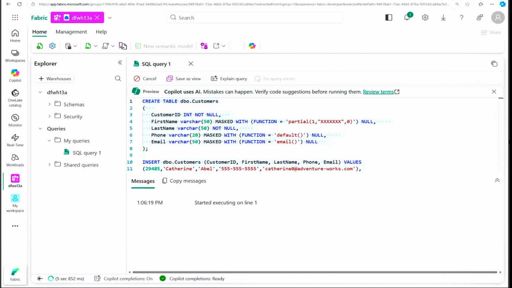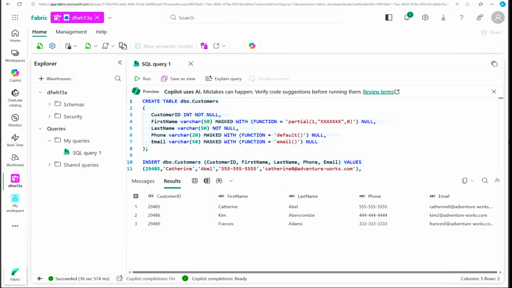It's executing. So there are four types of masks: the default one, an email one, a random one, and a custom string. In this exercise, we will go through the default mask, an email mask, and a custom string mask.